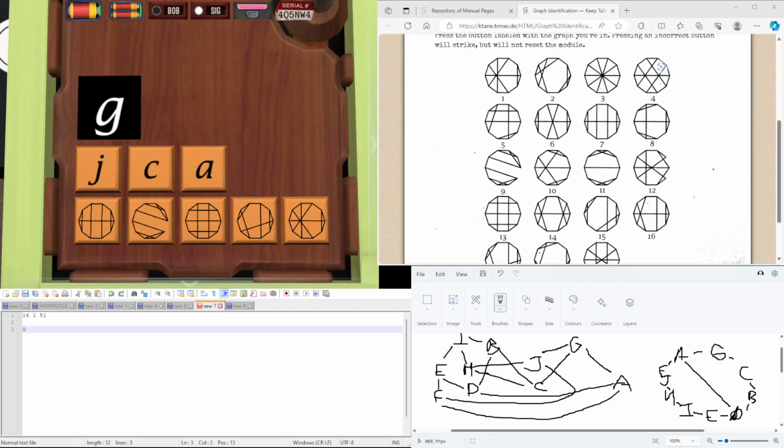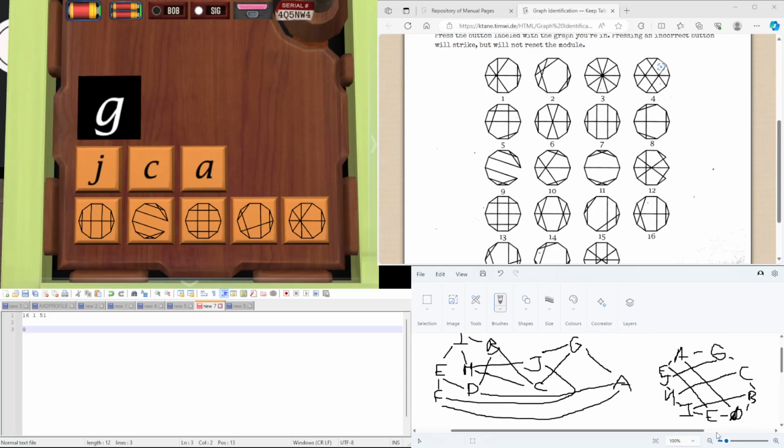G still needs to be connected to J. F still needs to be connected to E. H still needs to be connected to C. I still needs to be connected to B. Is everything connected? I think so.